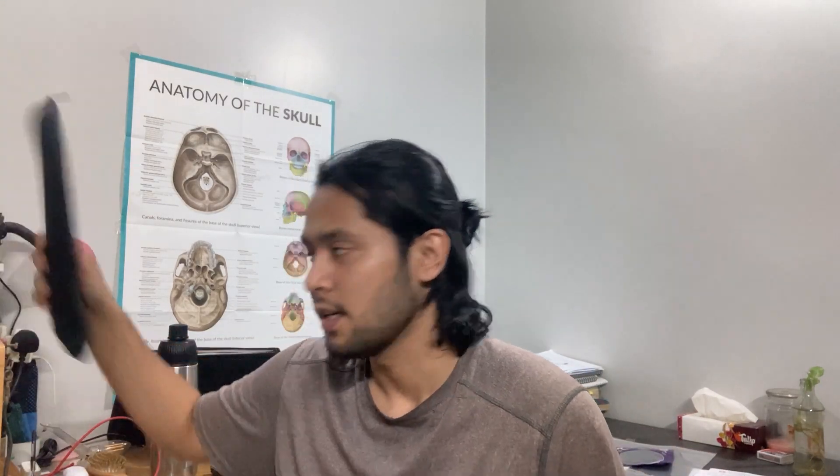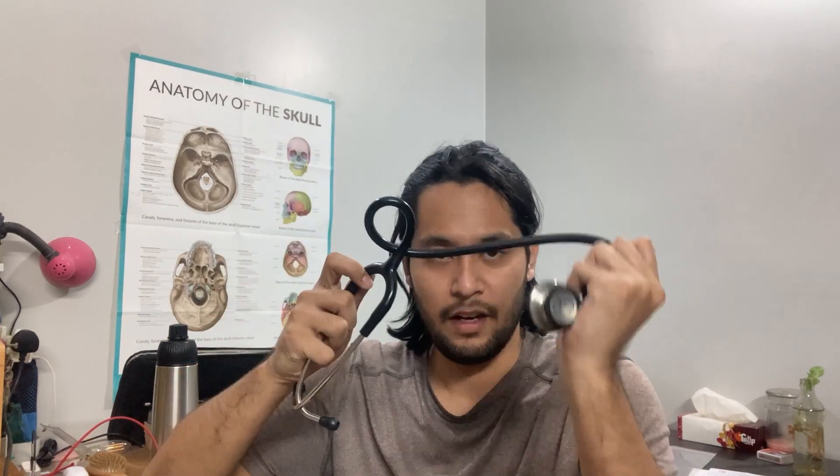Now for the five things I don't think are essential when starting med school. The first is a stethoscope. My brother and I share one because we don't really need it at the moment. It's not super important in first year — you probably won't be using it much, maybe for one day when measuring someone's blood pressure. You don't have to pressure anyone into buying an expensive Littmann stethoscope in first year.